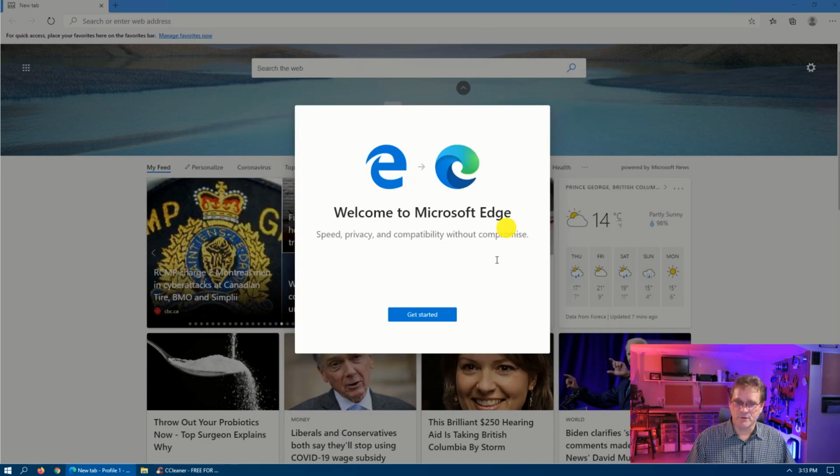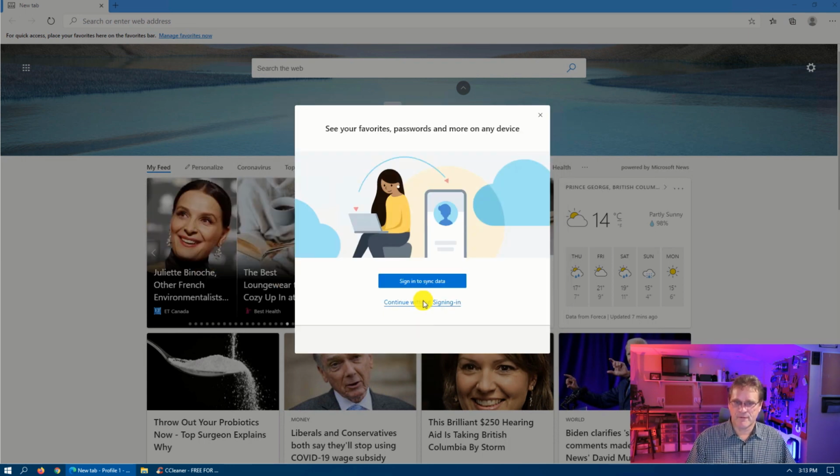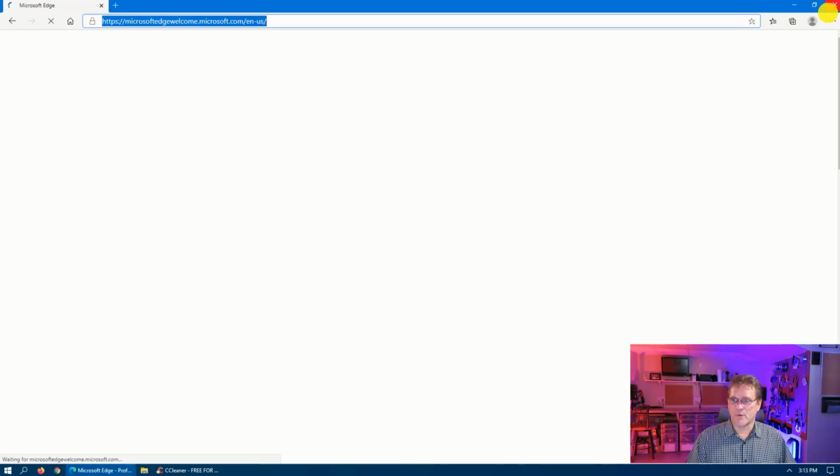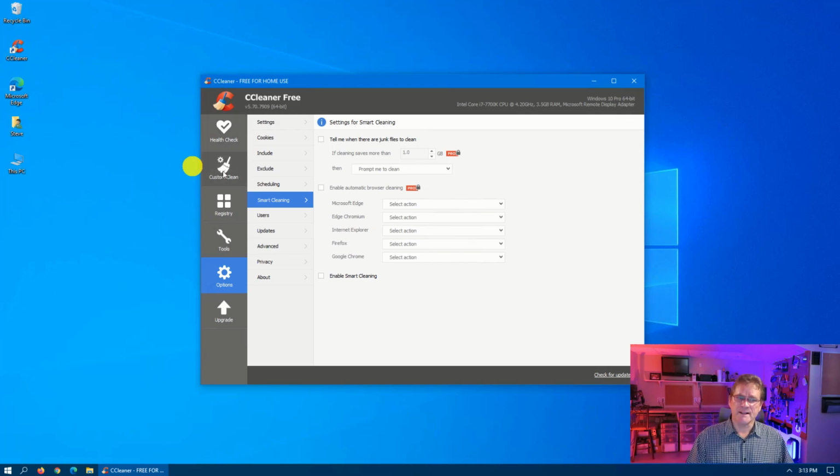So Edge just finished installing in the background. Let's finish that off. And there we go. Edge is done. CCleaner is installed. Now CCleaner, this is a program that is indispensable. You have to have it on every single computer that you have. For the simple reason, temporary files, cookies, all of that accumulates on your computer. It slows you down. It compromises your privacy and security. Not only that, but a lot of websites use your previous cookies to track you and to target you with different advertising. So get rid of all of that stuff.